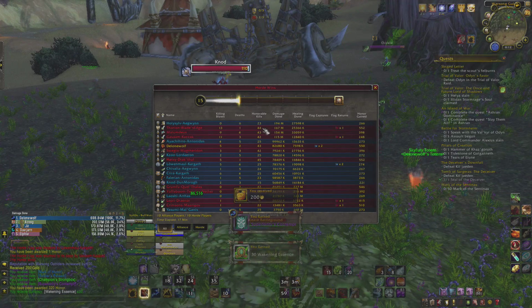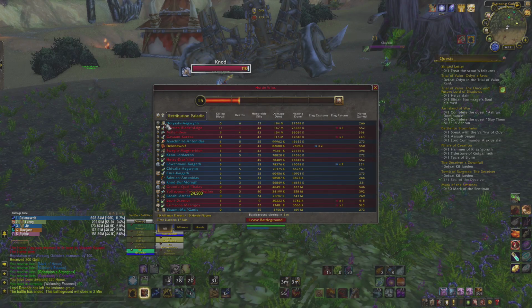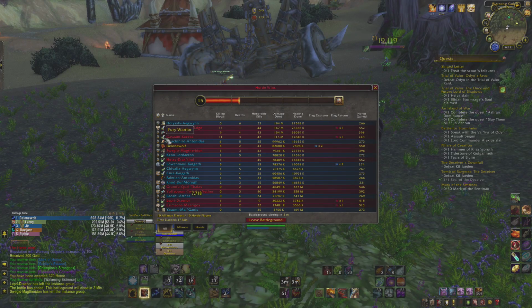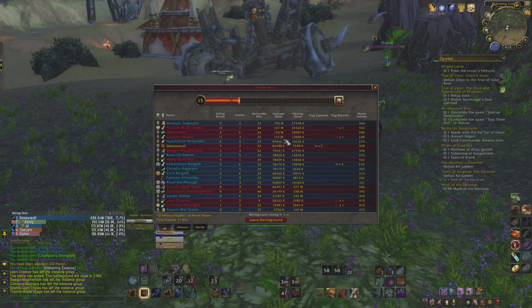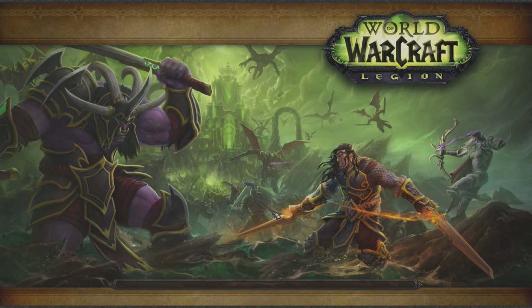And still managed to get in 6th place damage overall. 200 million damage. Red Paladin, Fury Warrior, Shadow Priest, Fury Warrior. And here we also have a Frost Mage that's comparable to me. So, yeah, there you go. Let's leave the battleground. Let's see if my emissary can quickly be finished.